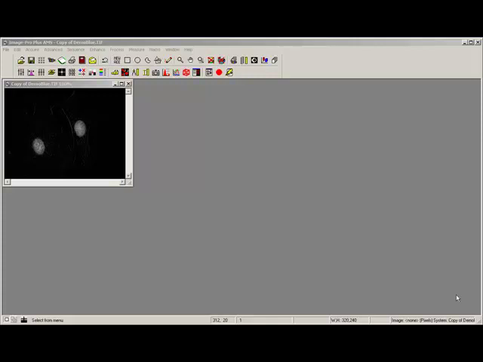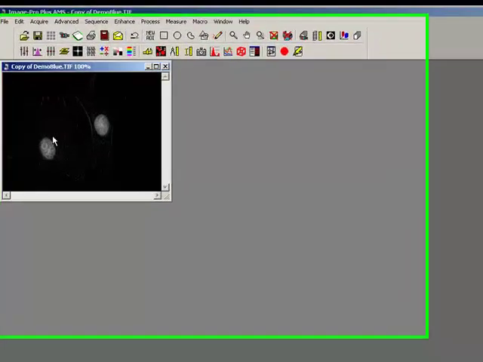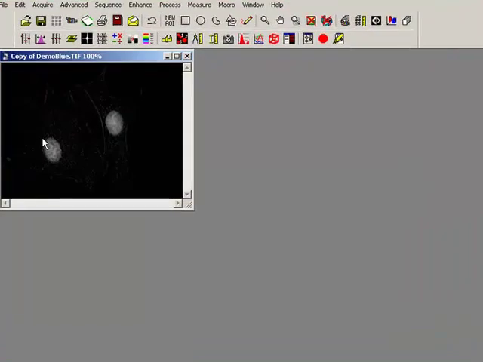Hi, this is just a quick movie showing you how to measure cell intensities from the outside inwards. In this case, I'm going to measure the intensities of these bright objects in the center here, eroding inwards. So we're actually going to use a macro for this, and the macro is called the perimeter region masks macro.